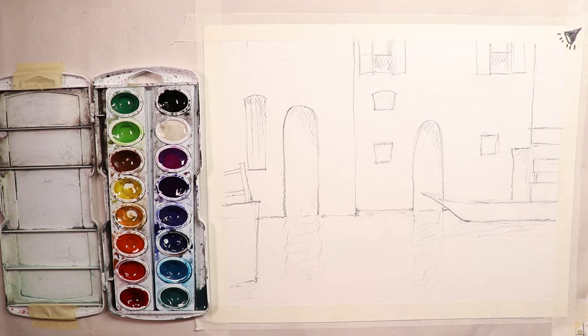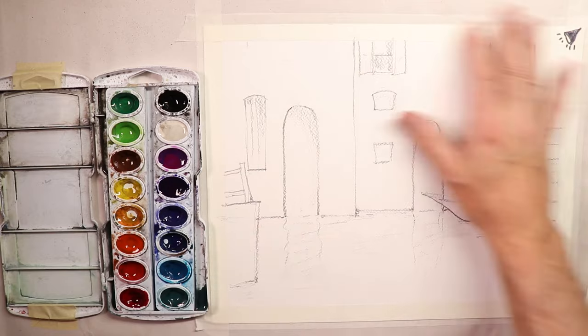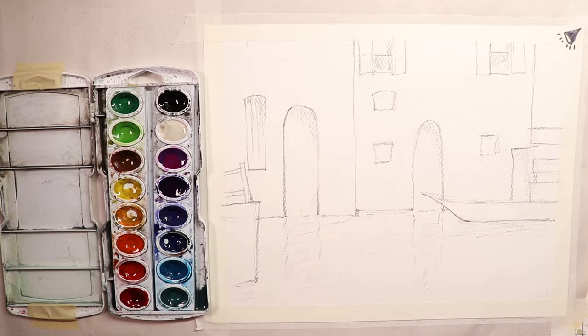So this is the sketch. We're good for the time being right now, and we're just going to get our first wash on. So we're going to take a quick break, and then we'll come back and we'll mix up our first wash, which is going to be a light glazing over the entire paper, okay? So we'll be right back.